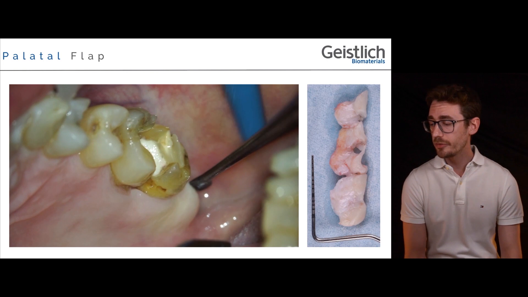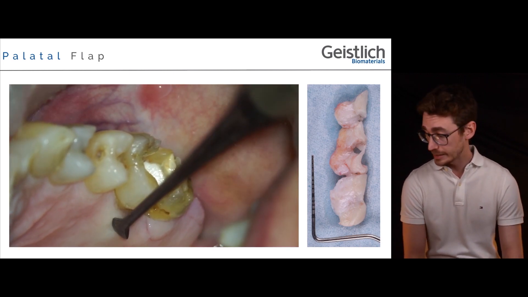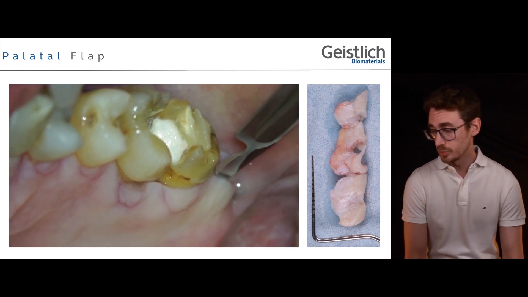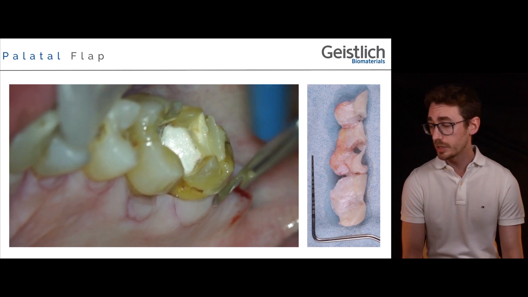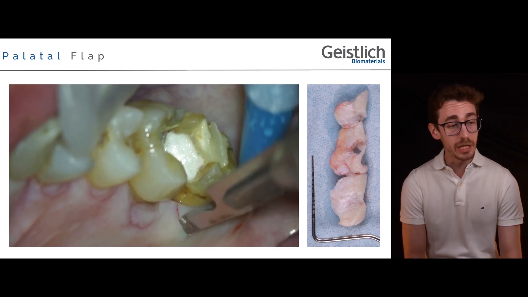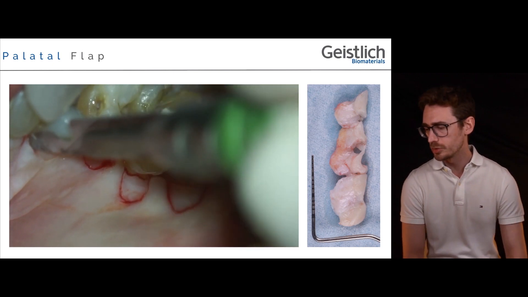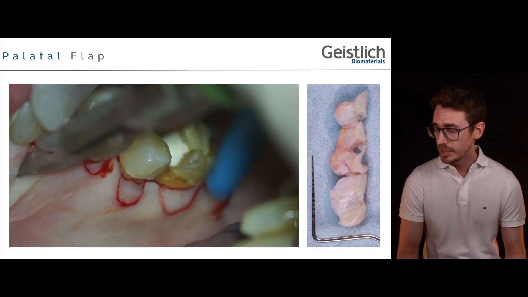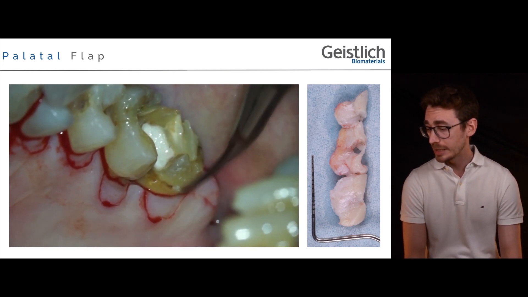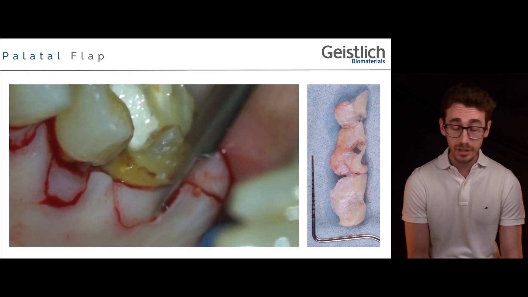Once we have designed the two parallel incisions of our distal wedge, we move to the palatal aspect of our sextant, and with a sharp periosteal elevator we start to design our incision outline. This outline is then followed with the 15C blade, which allows us to sculpt our primary split-thickness palatal flap. We are anticipating with our paramarginal incisions the final position of our flap once the bone will be finalized and the osteosurgery performed. Moving to a 12 blade achieves a better parallel angle to the bone, and we start to elevate split-thickness papillae at the interproximal level and at the level of the distal wedge.